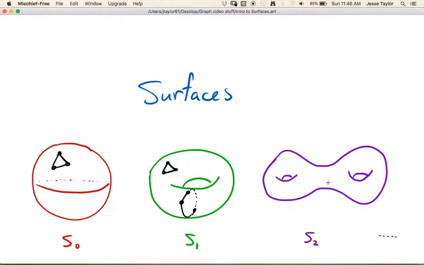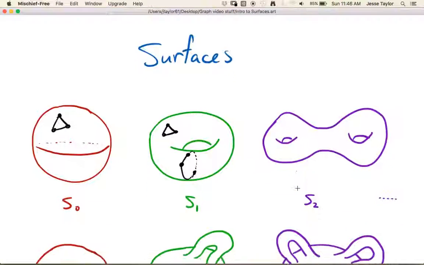And the same idea with the double torus, right? Now you might have edges that go through this hole or go through this hole. So these are surfaces. We're going to mainly restrict our attention to the sphere and the torus, although sometimes we'll talk about the double torus. But in this class we're not going to really go above the double torus.